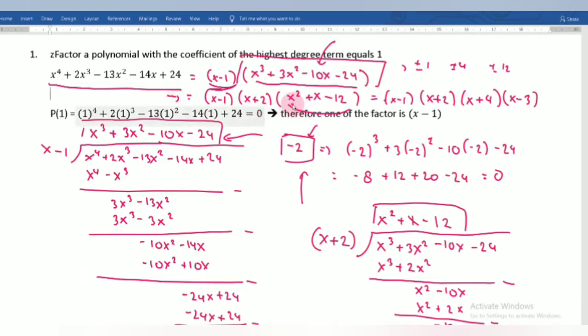The one that is left, the last factor, is x squared plus x minus 12, and I can directly factor it by splitting the middle term or another method. So I can factor the polynomial completely without trial and error for all the candidates and finding the factors. So yeah, you can also choose this one. Or there will be the third approach.